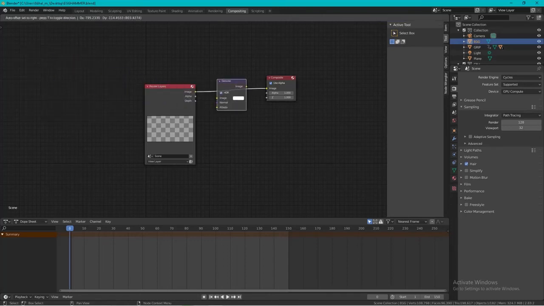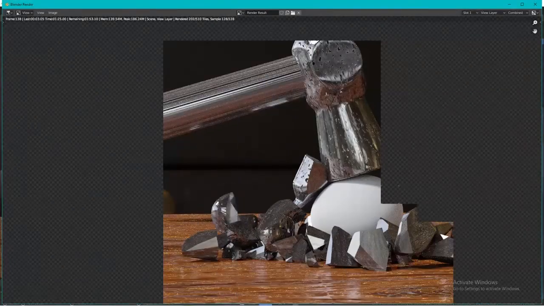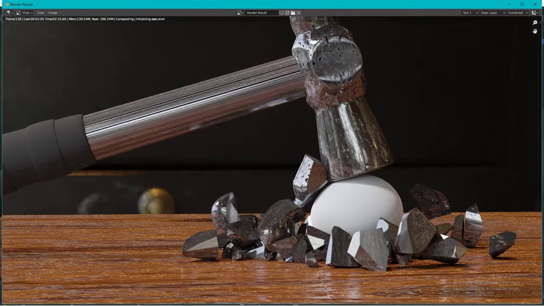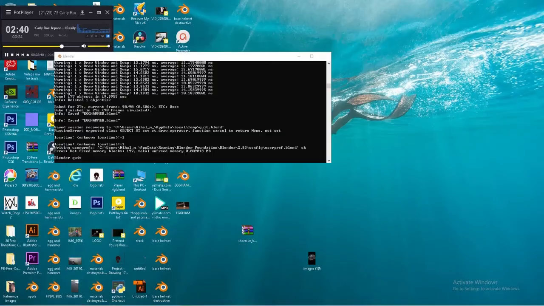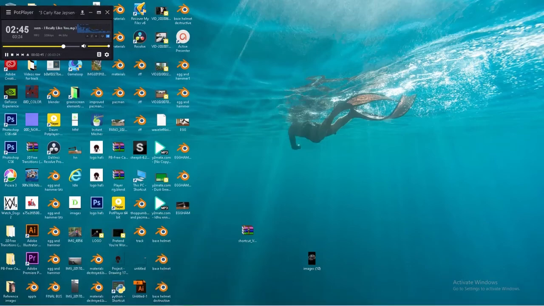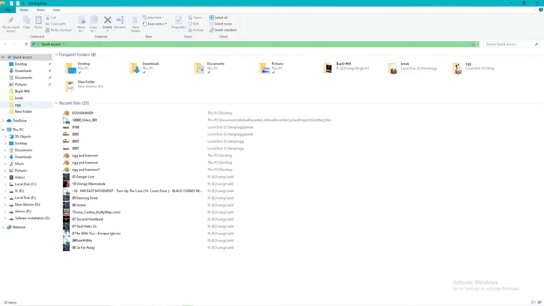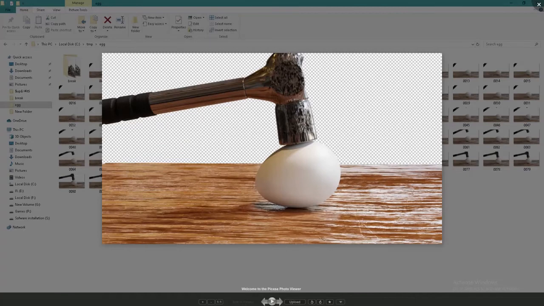There. So that's that. So I'm just going to render that pretty quick. Okay, now that's done. And for the animation, what I did was I just rendered the frame 1 to 80 where the hammer would just contact the egg. This is my first render where you can see the animation till the hammer is hitting the egg.